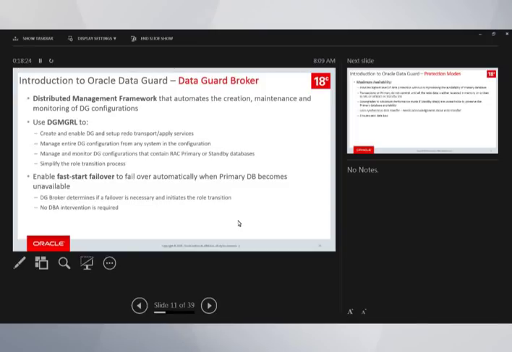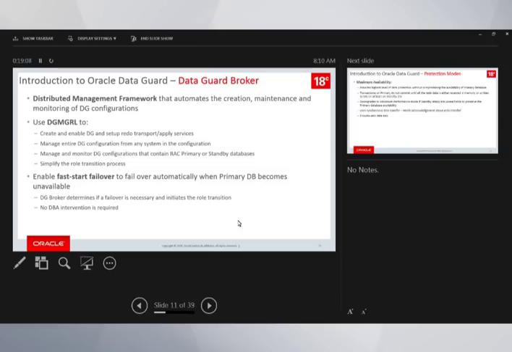And how do we invoke the Data Guard Broker? Similar to SQL Plus, which is used to connect to the database, we have a separate command line utility called dgmgrl, right? And there is a new feature in the Data Guard Broker configuration. It's called Fast Start Failover. Of course, it's not an 18c feature. It was released much earlier. Sorry. What this fast start failover does is it will be continuously monitoring the availability of all the sites within the data guard configuration.